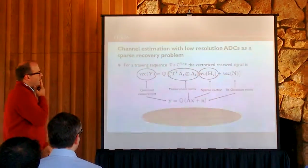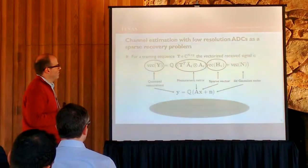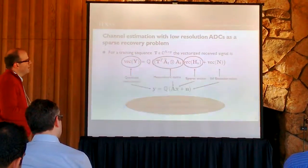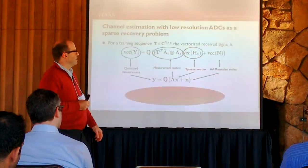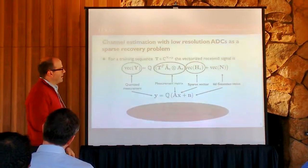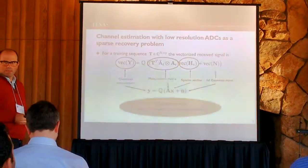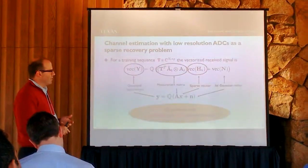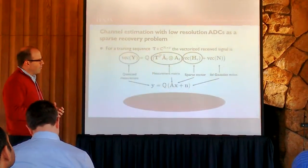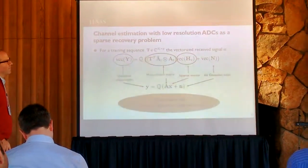Now, the problem is formulated as follows. You take the vec of that matrix equation to get what's called a measurement vector, and then using the Kronecker vec identities, we can rewrite that as some matrix times our vector, which is sparse, plus our noise. And then we can write that as quantization of AX plus N, where X is our sparse vector that we want to estimate the non-zero coefficients of, A is our measurement matrix, and N is noise. If you write it like this, this now looks like a compressed sensing problem where there is quantization and noisy measurements. So this is a variation of something that's been studied extensively.